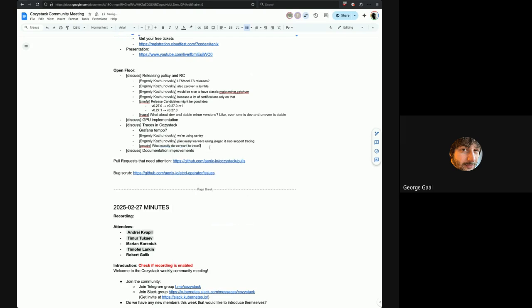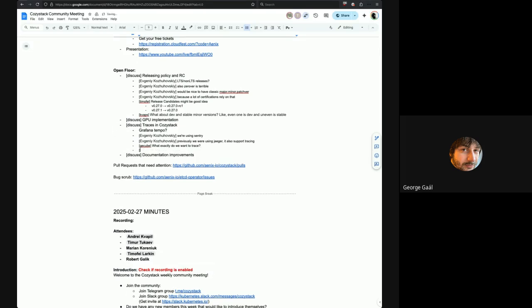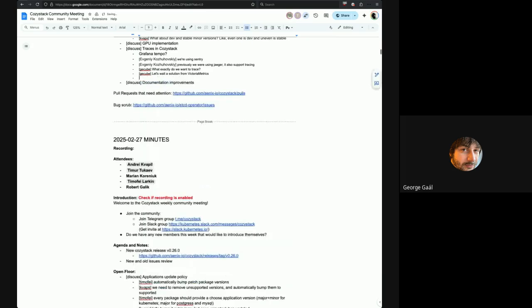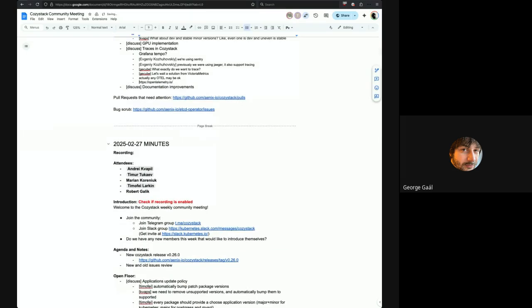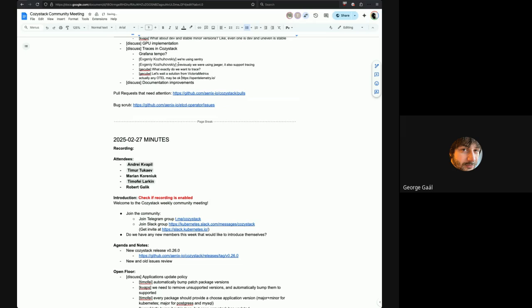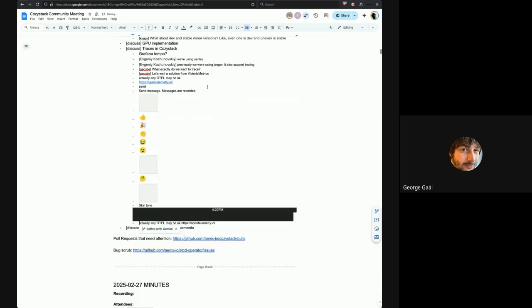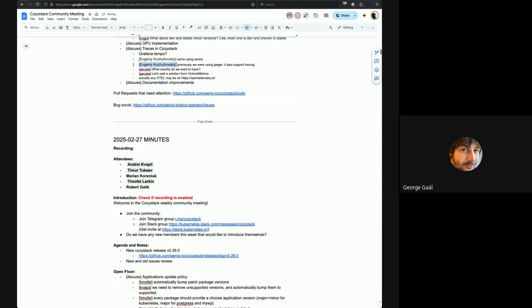From my point of view, Sentry no, Tempo no, Jaeger no, and probably we need to wait till Victoria implements proper storage for traces, which would be nice and effective, or otherwise find some other solution, probably like Quickwit. Evgeny, Otel is also nice, but Otel is about transport, not about storage, so we care more about storage right now. I think Quickwit would probably be the best choice for trace storage that we can afford at this moment, at least.